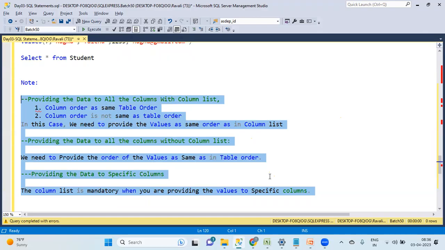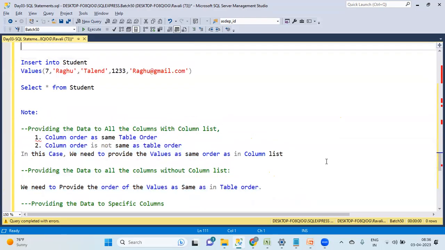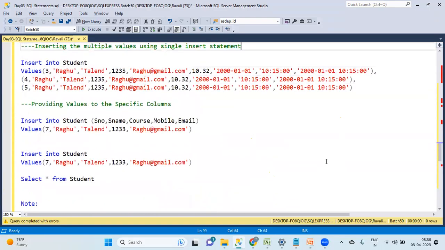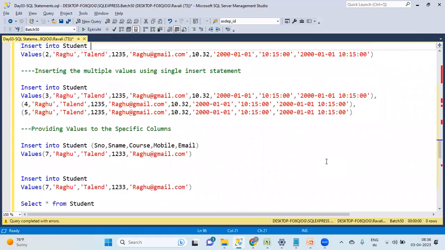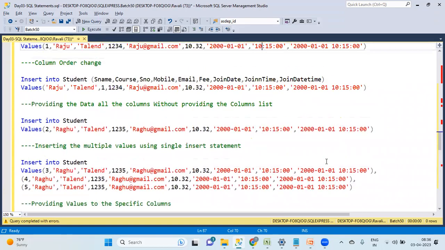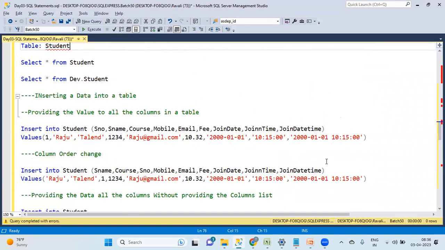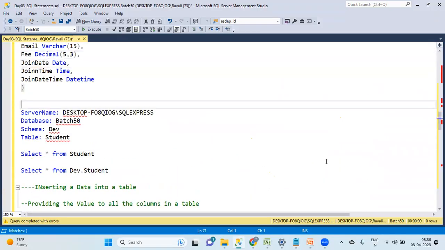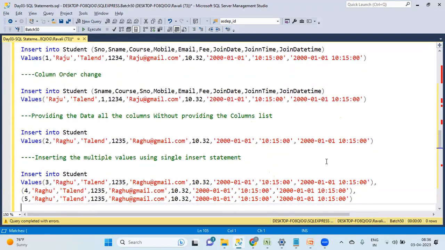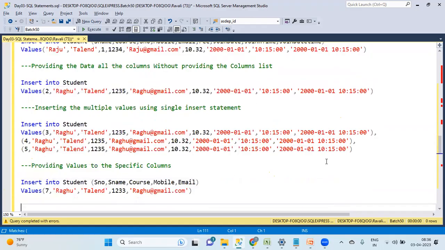Any questions, guys, here? These are the simple insert statements. We still have something to work on with these insert statements. Tomorrow we'll cover it. If anyone has any questions, just raise it.